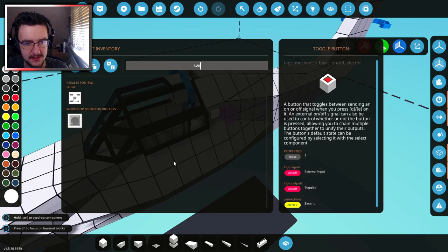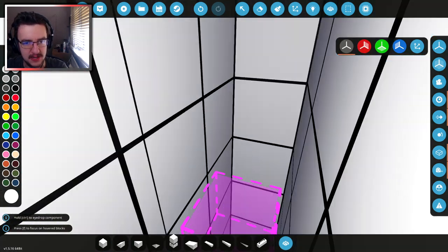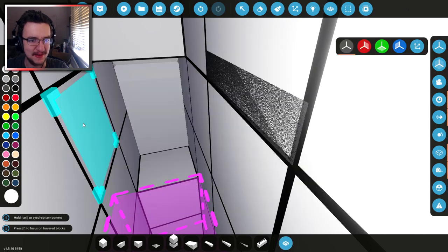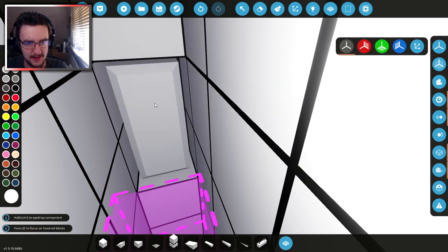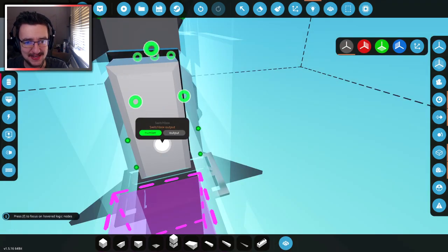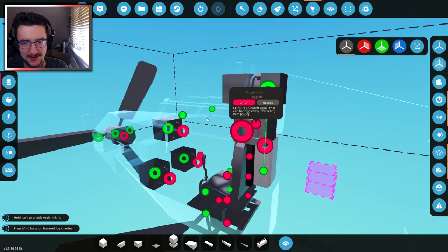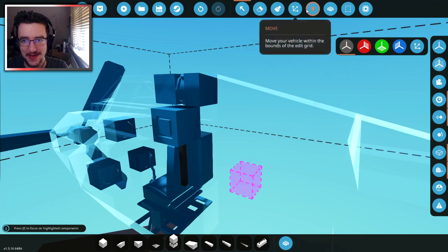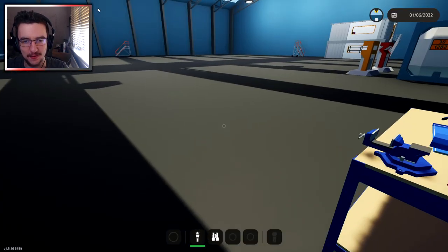We need a switch box, is the next thing. So a switch box is going to go directly in here like, I guess, like this. So give me one of these, put it directly on here, like this. Excellent. Attach this directly up to there, attach that directly onto there. And we need the number to be like 1, I guess. So that works. All right, spawn it in. Let's see if it works.